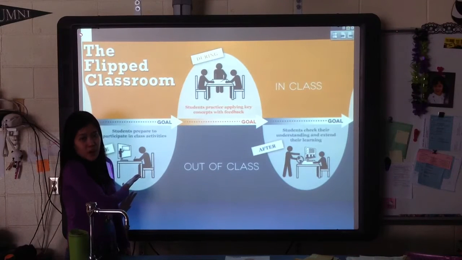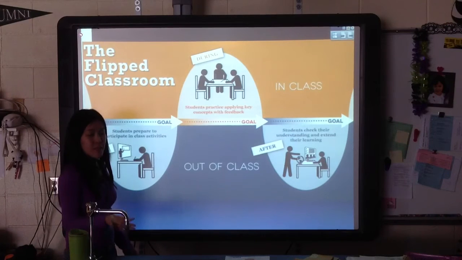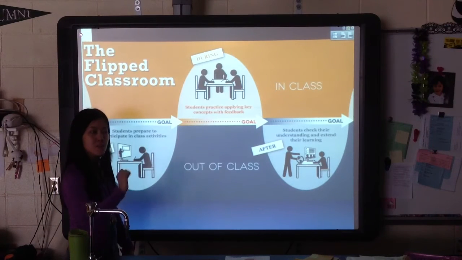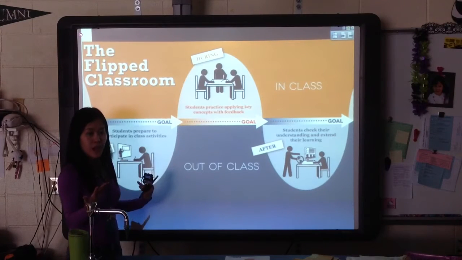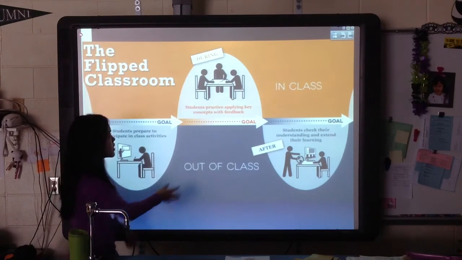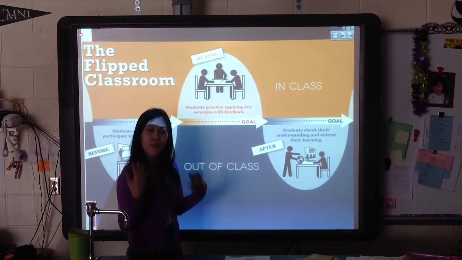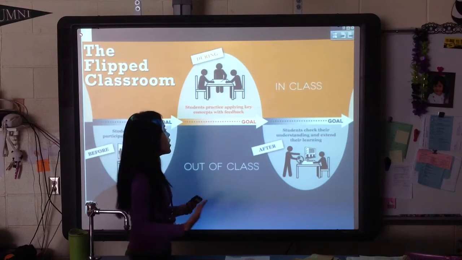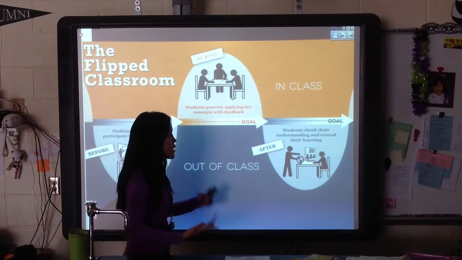And this is the part where you can take as much time as you want to copy things down, because some of us like to write a little slower and it helps us be neater. And for those of us that write a little quicker, well, you have that flexibility. You can pace it to yourself. But during class, that means we'll be able to have time to apply the knowledge, and I'll be right there with you to help you out and answer any questions that you have about those problems.